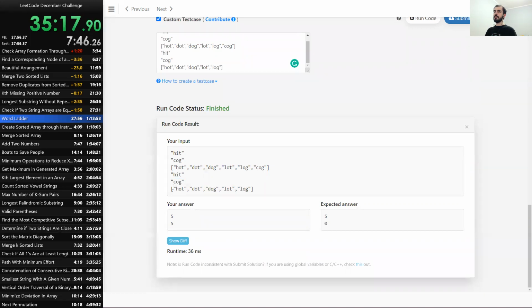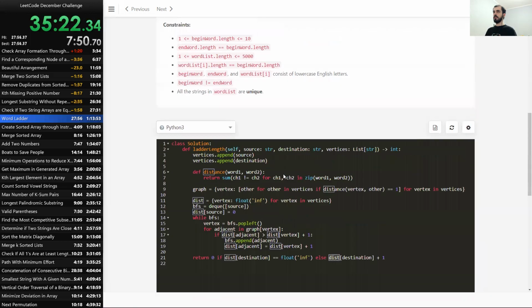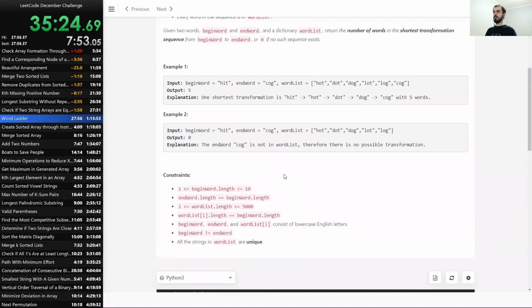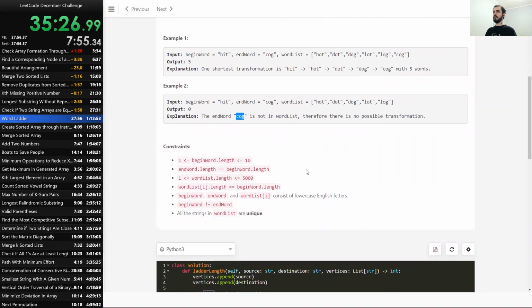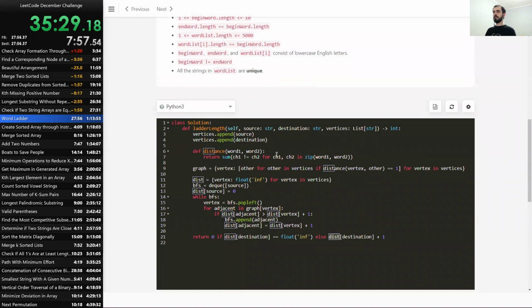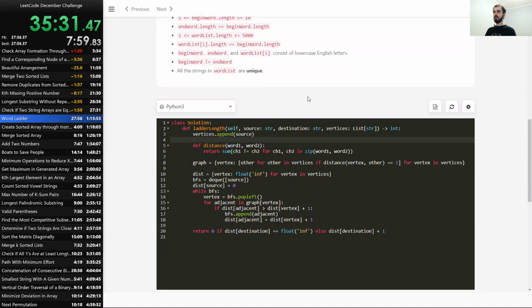No, wait, heat, hot, doc, cog. So cog is not in our word list. Interesting, so we don't append destination.